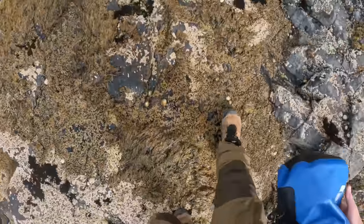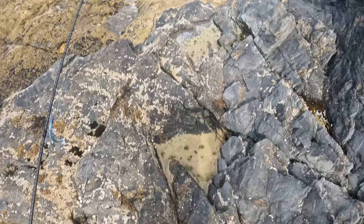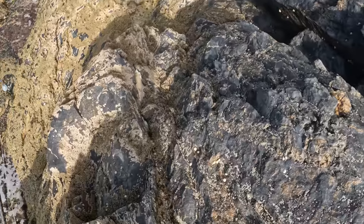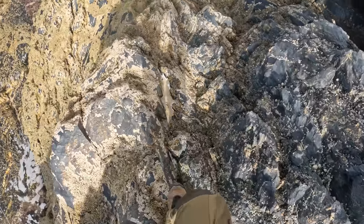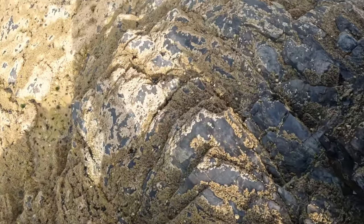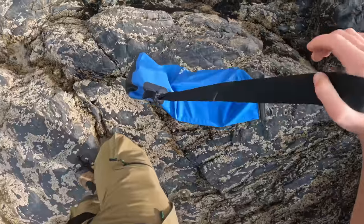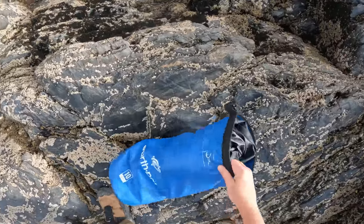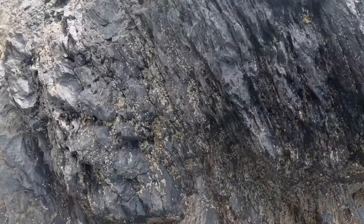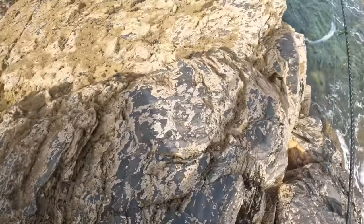This is why it's nice to go light. Just bring one rod, one little dry sack, because it means you can scramble quite easily along rocks like this. With a lot of gear, it would be quite difficult. So what I'll do is I'll leave my main bag here, because I don't need all that weight with me. He'll be fine there. I don't think, you know what, just for extra caution, we'll leave him behind the rock there. Okay, some big freak wave comes along, save me a lost lure box.